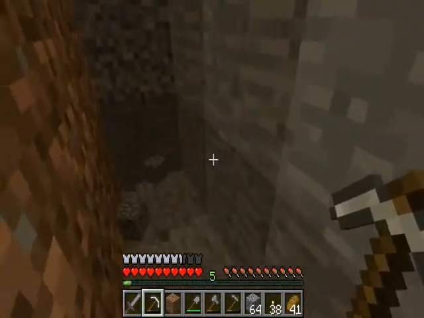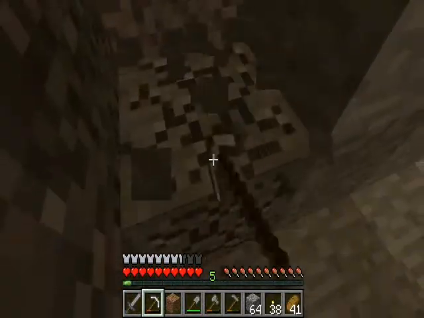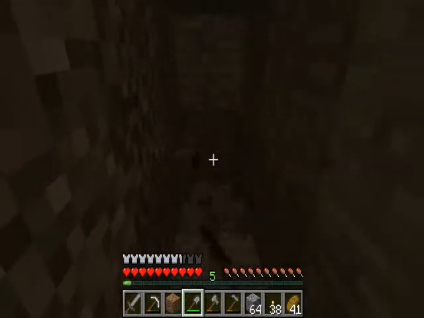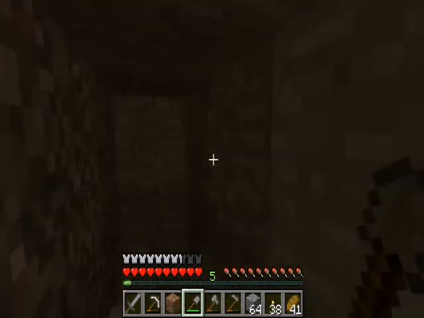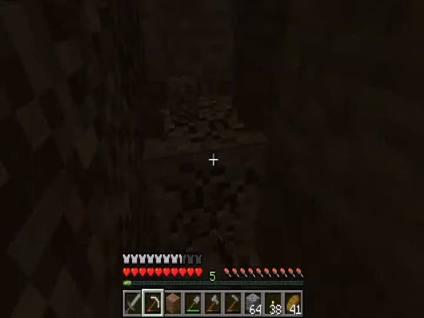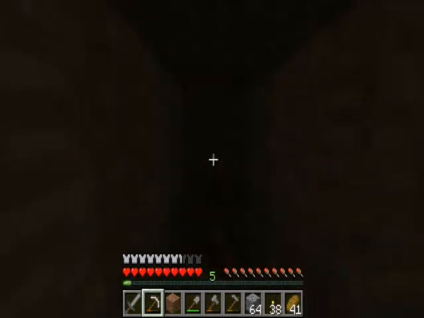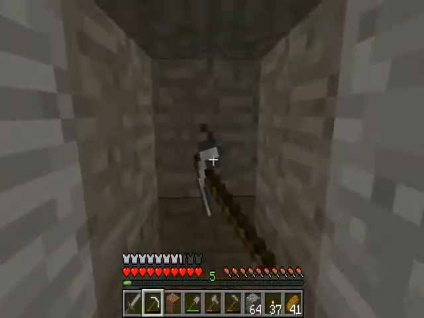Oh, okay, so we got gravel there. That's a good sign to start going in a new direction. Maybe make another shaft going this way, back the way we came. Okay, let's do it.